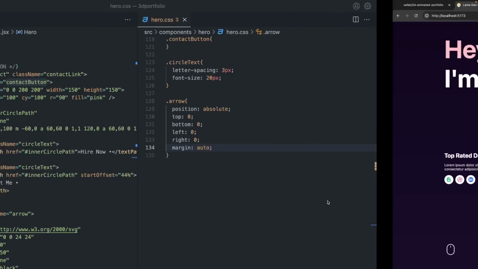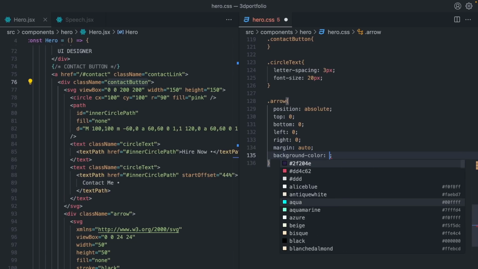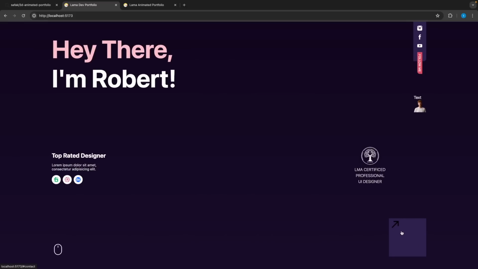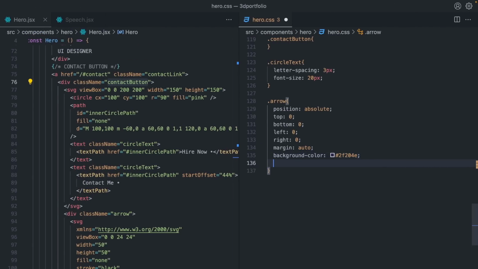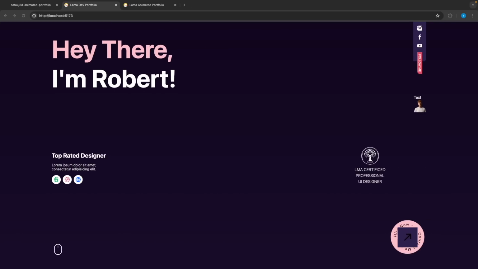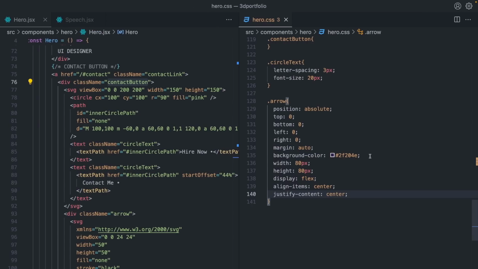Okay, it's still here because let's give a background and see its size. As you can see, it's too big. I'm gonna change its size and center my arrow icon inside. Align items center, justify content center, just like that. So we don't need this background anymore.